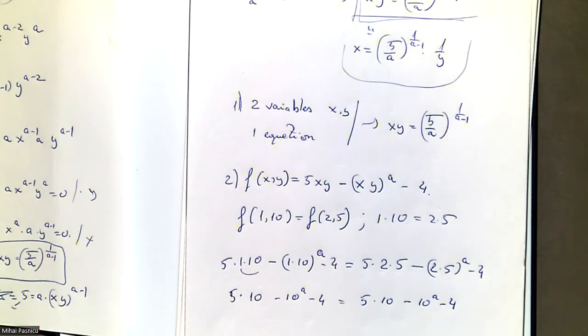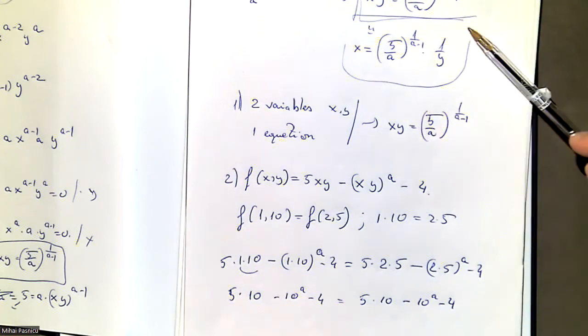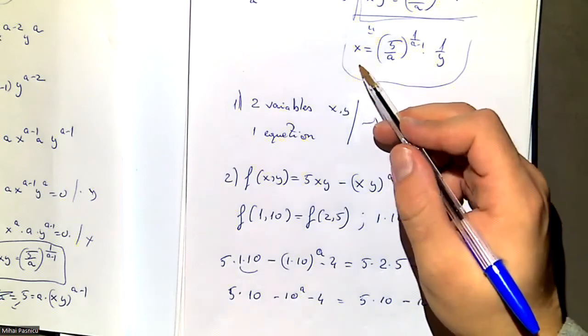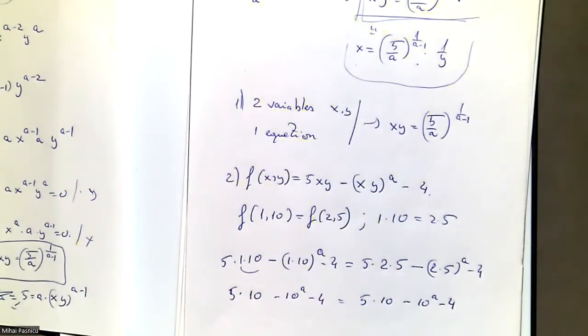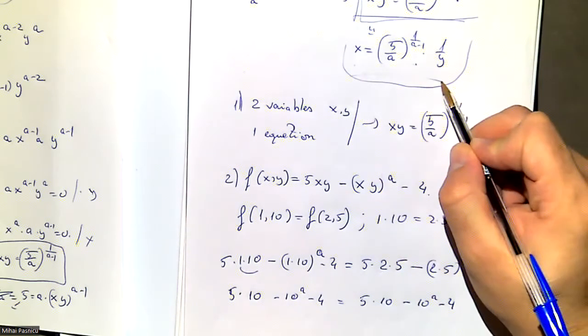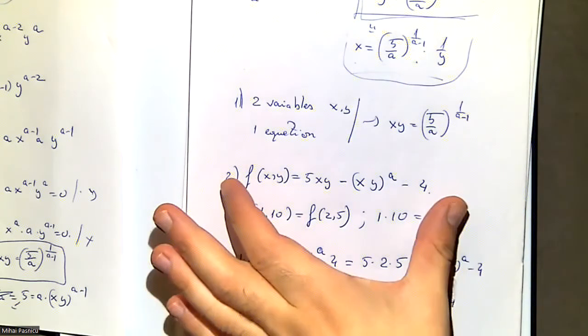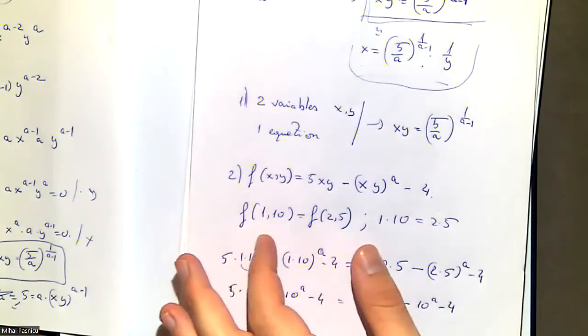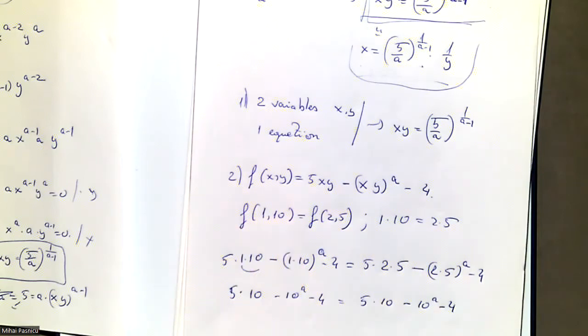So again, I think this problem is relatively short, so I'll just repeat the argument. The idea is that you have computed this point, which is correct, but the argument for why you stop here, why you can't give me x equal to 2a or something like that and just relate it to y, is because the function effectively only depends on the product. As long as the product is equal, it doesn't matter what x and y you have. You're going to get the same value.